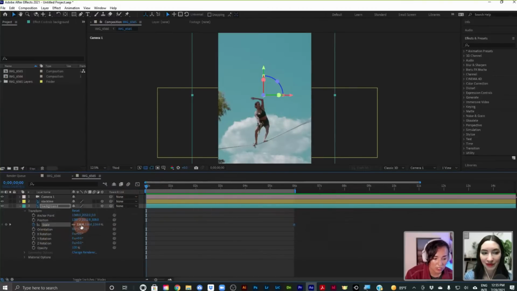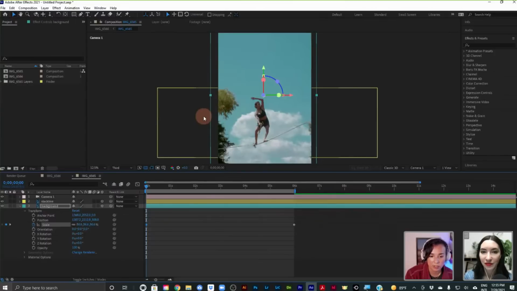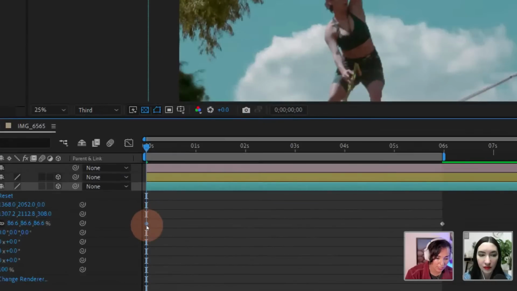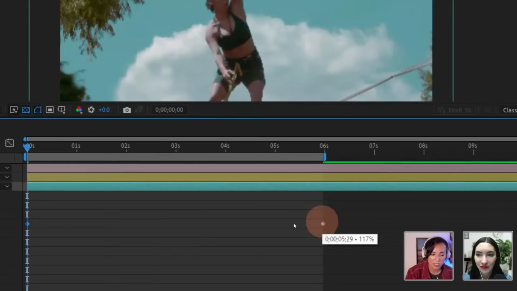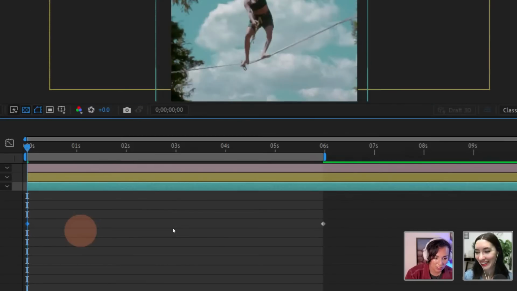So we're going to change the scale and reduce it maybe to where we were, somewhere here. I like to bring it outside of the canvas, or the composition, a bit, because when the camera is moving, it might show some of the areas that don't have anything. So that's something to think about. Leave some extra space for that. When we change the scale, you'll notice it automatically creates a keyframe for us. I didn't have to hit the stopwatch. That might be a bit confusing at the start. You hit the stopwatch at first, and you think naturally maybe I hit the stopwatch again, but that will actually turn everything off. It will propagate a keyframe for you.